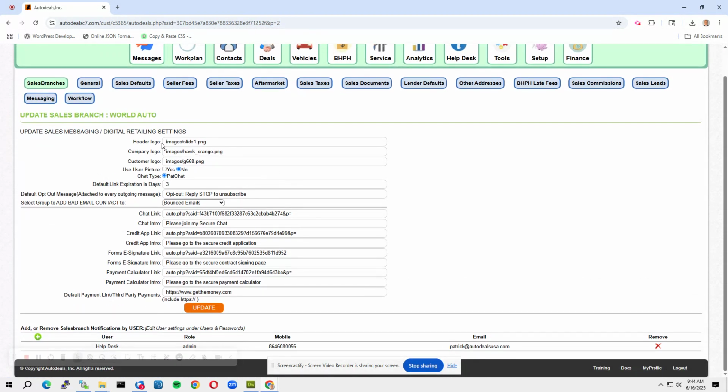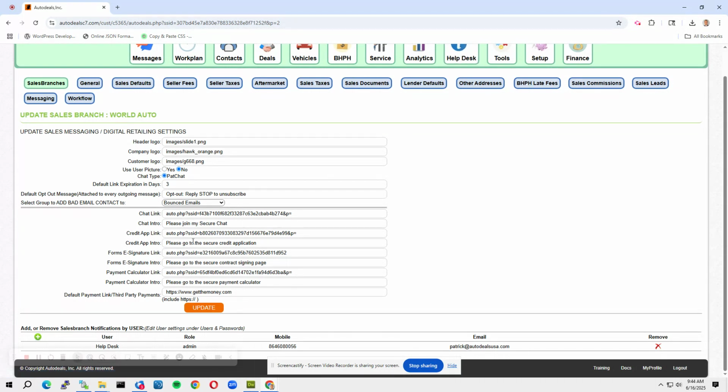Under here we can set a default company logo, and that's the logo that actually goes with every text that goes out the door. We can also set what our opt-out message is for all of our texts and emails, and what the customer is going to see. And then we have this little listing of links, and they look a little funny. So you can definitely open a help desk ticket if this doesn't make sense.